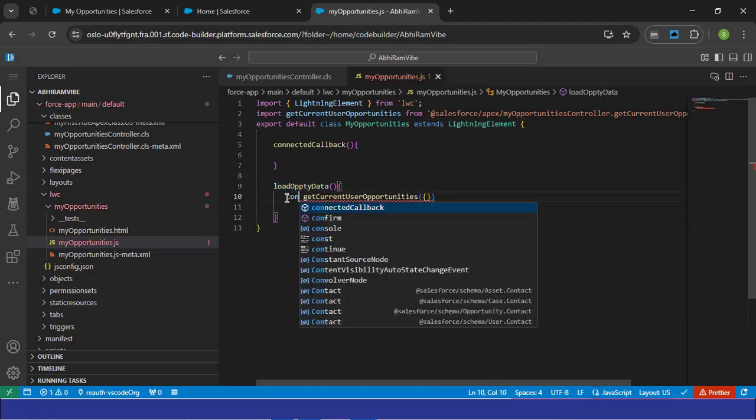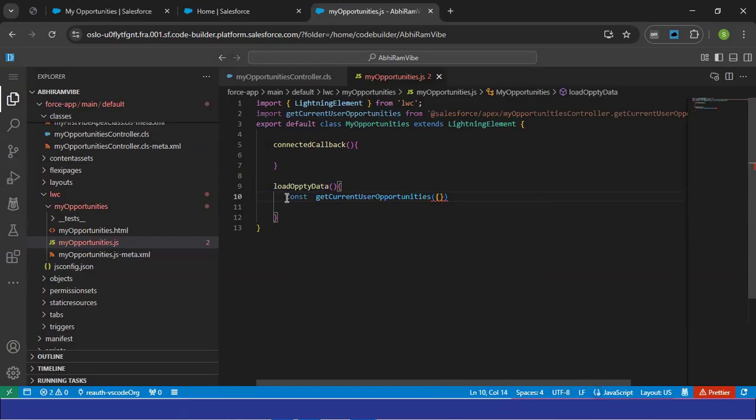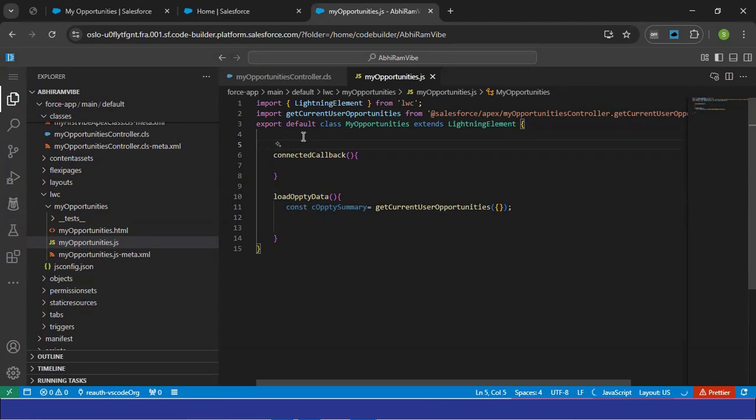Just to simplify, we return the wrapper class, so const summary. What is written in the summary? We are going to store it in this. Now in this summary we have different types of data, or we can take some local variables here, and in this we have to store all this data.